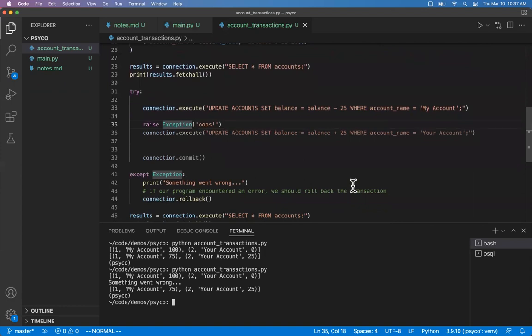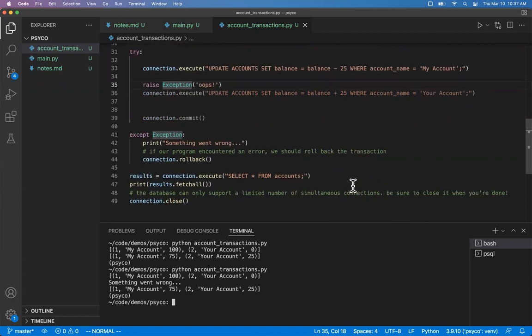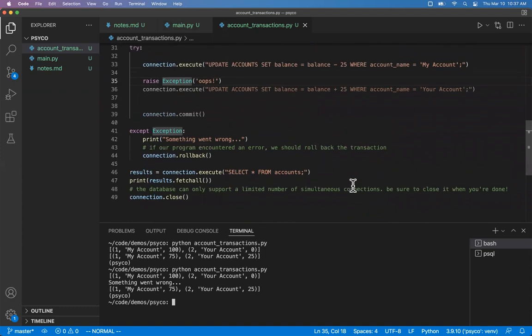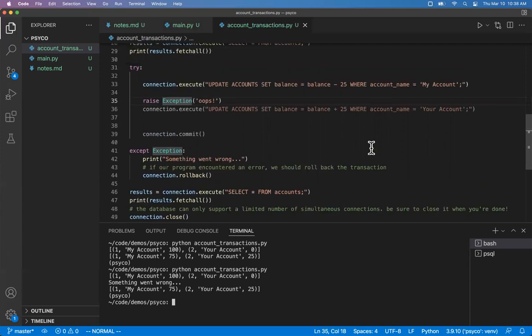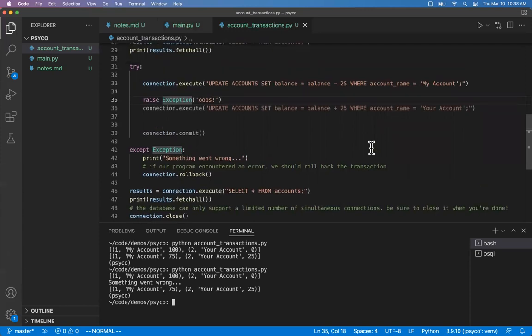It's not exactly what I was expecting, but the important part is that our database is not left in an inconsistent state. We haven't lost any money by doing this, or no one has gained money randomly. Using this try except, if anything goes wrong while we're trying to run these queries, then we can roll back the transaction and it just undoes everything that happened before.